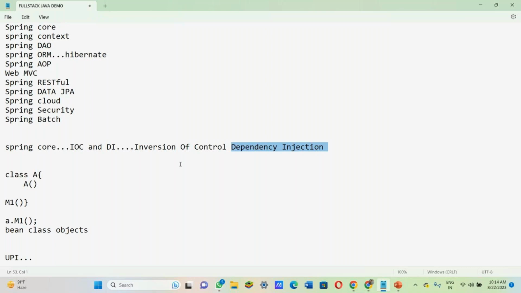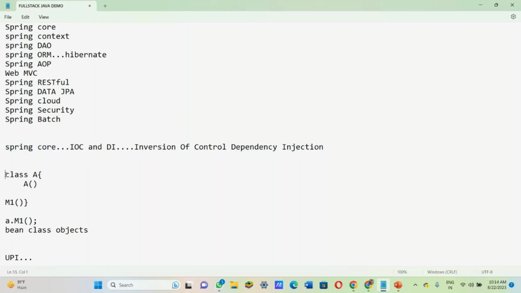So what is available in Spring? In Spring Bean, what are available? The objects. At which point you need that object, and at which point you have to call the method, everything can be under the control of inversion of control. So the concept of dependency injection uses the IOC concept. Hope you understand. Spring Core provides IOC and DI.